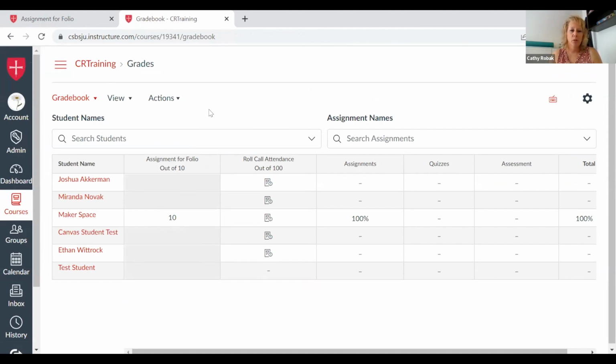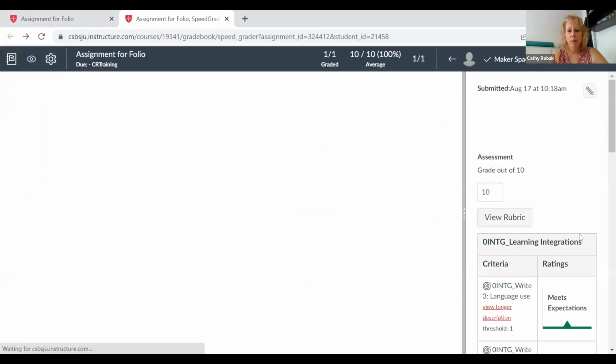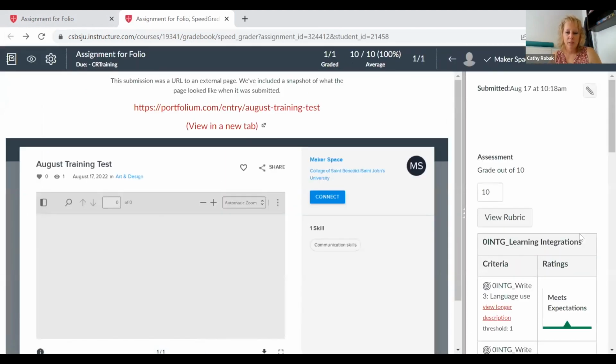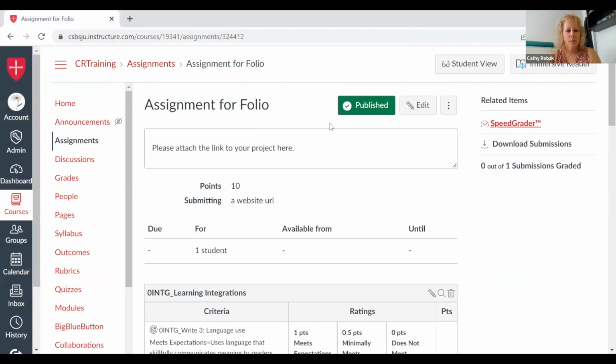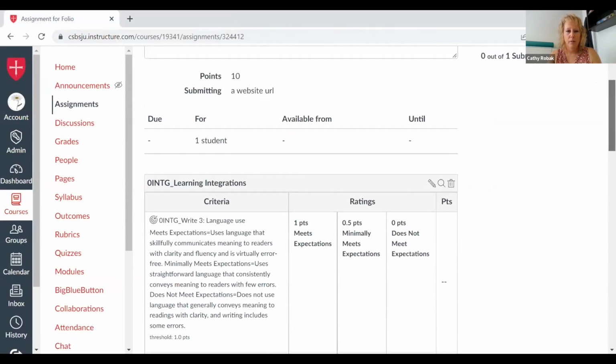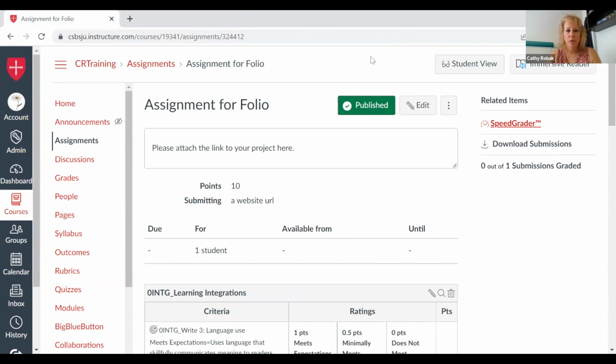So you can set up 2 assignments. What we've heard from some faculty is if they have their own rubric they want to use for scoring, or they want to mark up on the paper, I could just duplicate this assignment and then make one just with the rubric and one for my scoring purposes. But then the student, when they come in, they'd be able to view what I put for a score. They could view the comments that I've added. And I'll just close out of that tab. And I'll stop sharing for a moment.